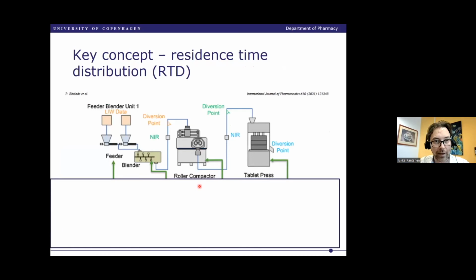And here is a visual example of a bit longer production line. So what we are having here is a powder feeding with loss in weight feeders. So we have loss in weight of excipient, loss in weight of API, and they are being fed into a continuous blender, which is then blending, and then we have NIR measurement of that blend, which is then being fed to a roller compactor. So we are doing this dry granulation, and then we measure again the properties of that, and then finally we make a tablet, and then collect also the tablet concentration.